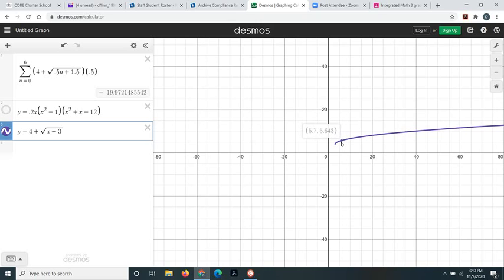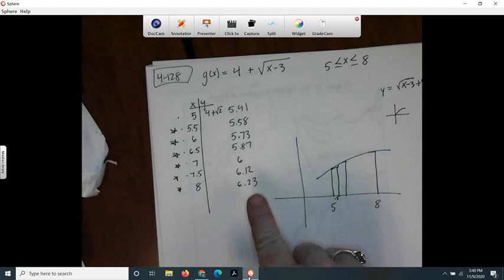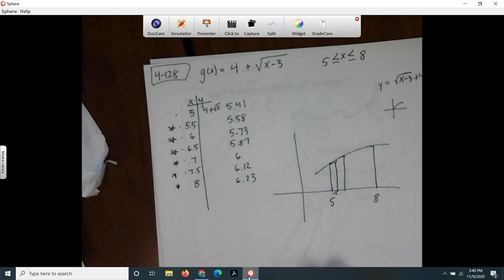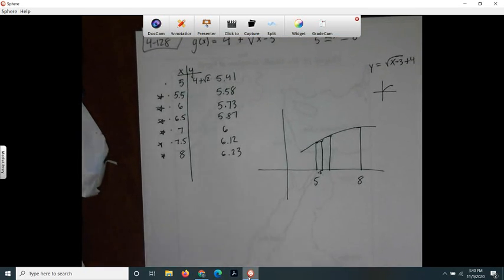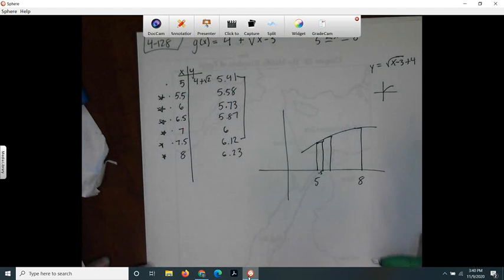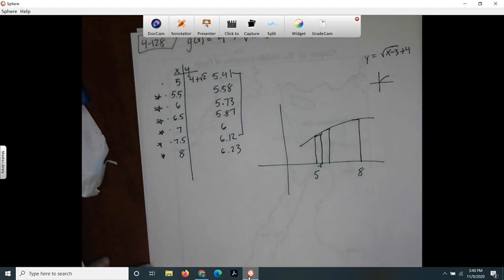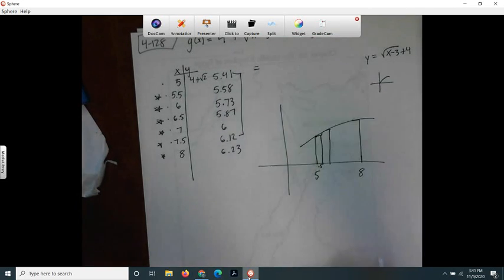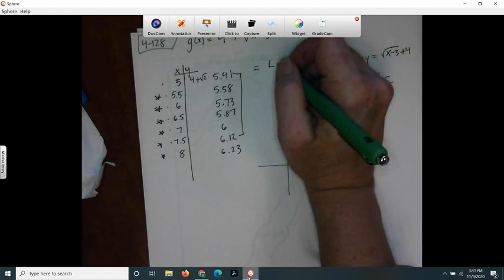6, see how you can do that? 6 gives me 5.732. And it doesn't even say that you have to have a table, but that's how I do it. So I could have gotten these values by just tracing along in Desmos and writing down the y values if I wanted them. And then all I would have to do is add these ones together and multiply it by a half, and that would actually give me my left endpoint. I'll just write left.